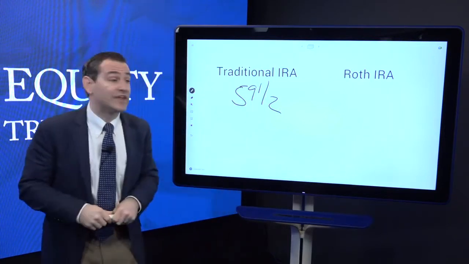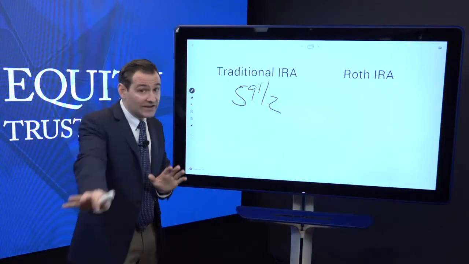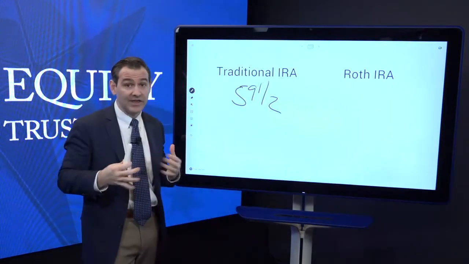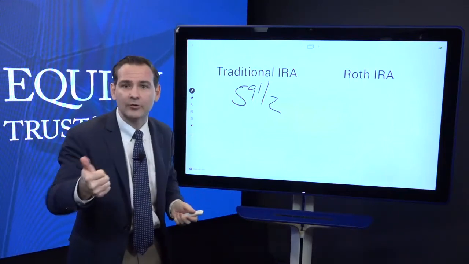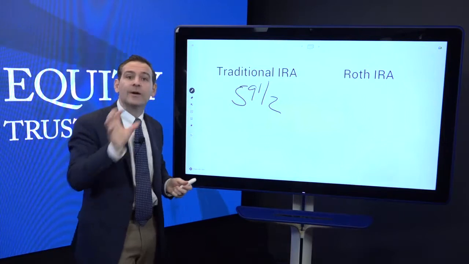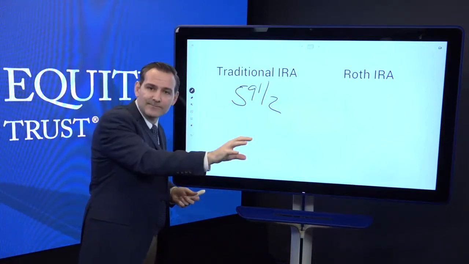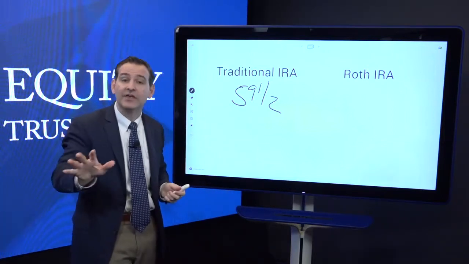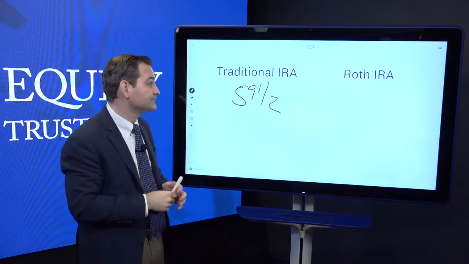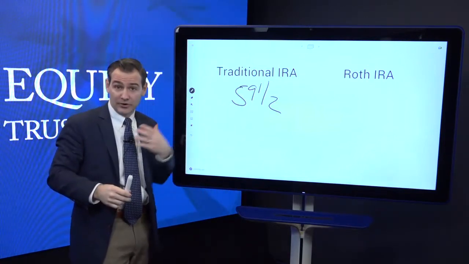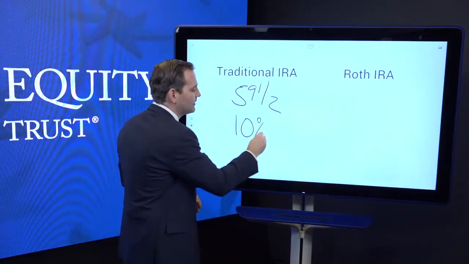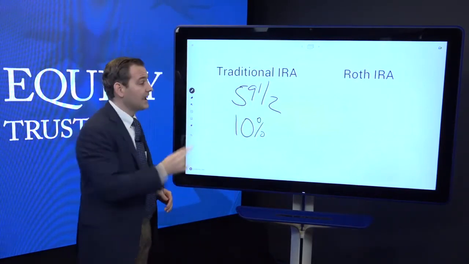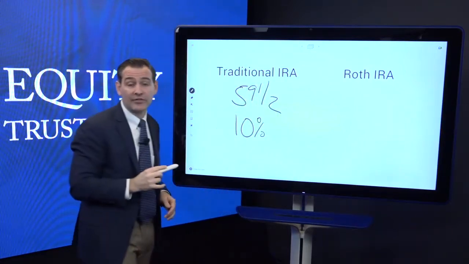Now, what happens if you take money out of the account, not for investment purposes, but for personal purposes? Because keep in mind, if you're investing in gold and silver, for example, or real estate or private placements, when you take the money to make that investment, that's an investment. There's no tax consequences or penalties, so long as you're following all of the rules. But if you take money out for personal purposes prior to 59 and a half, there is a 10% premature withdrawal penalty. And that works the same as you'll see for a Roth IRA.